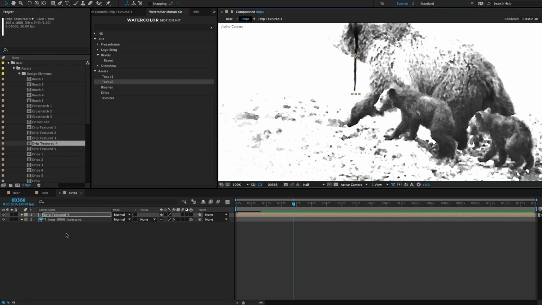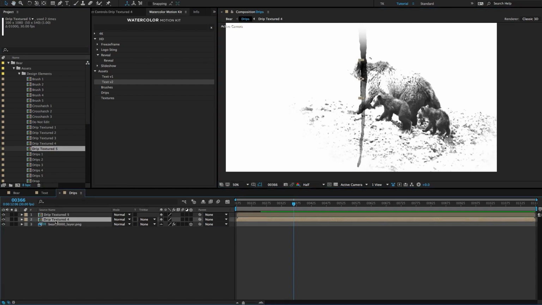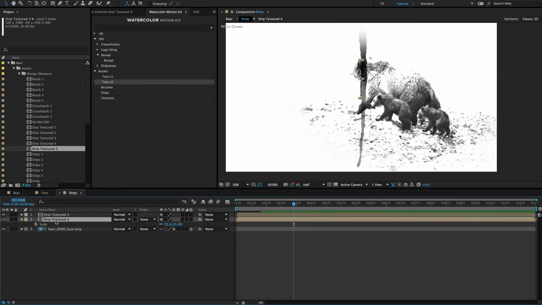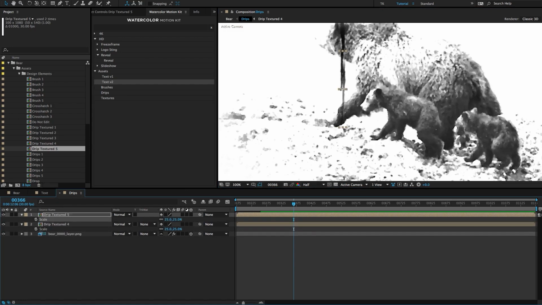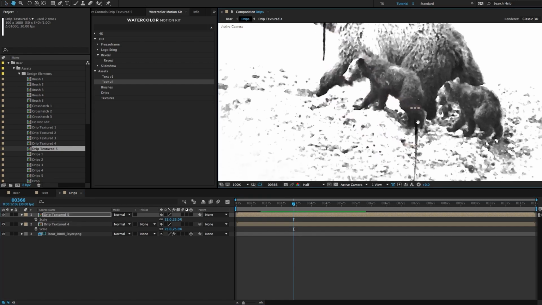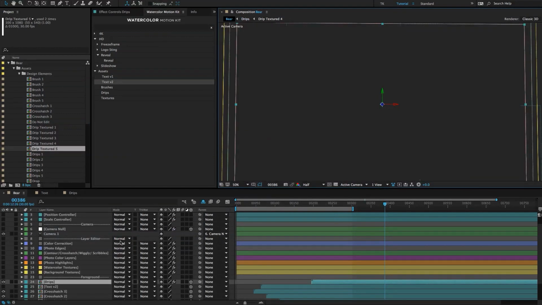And let's say we wanted to add a second drip in here. So what we could do is take drip texture 5 and just drop it into there. Now it's much too large, so let's look at the scale of the original one. I'll hit S. The scale was 25%. So you're going to go to the new one and change that to 25% as well. And then we're just going to click and drag and place that somewhere where there's a darker spot, maybe right there.